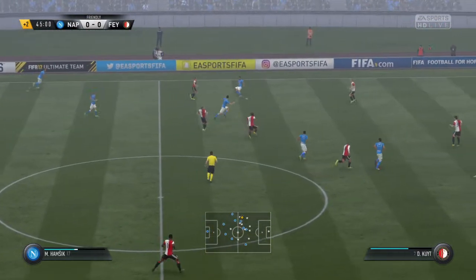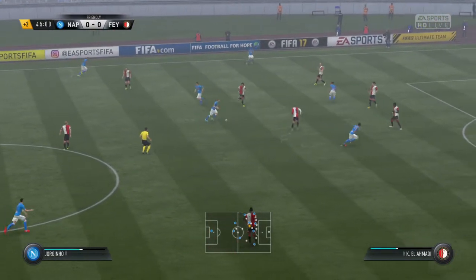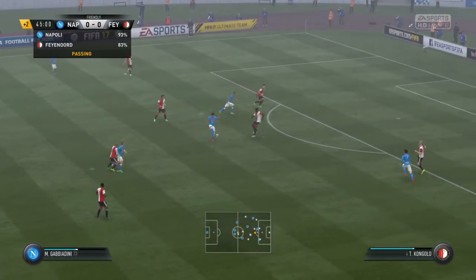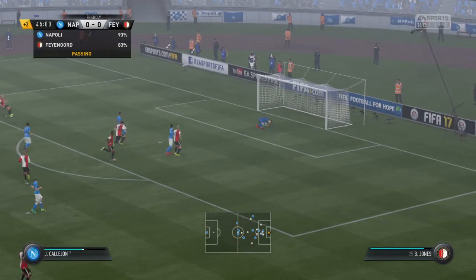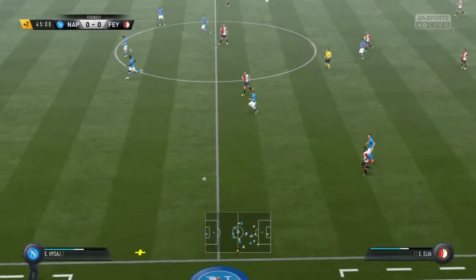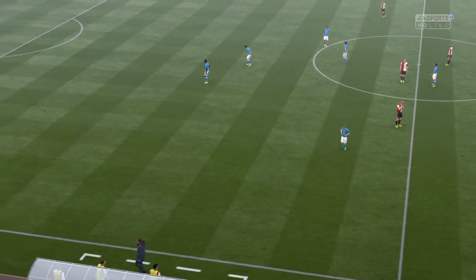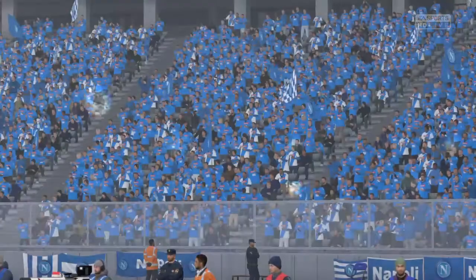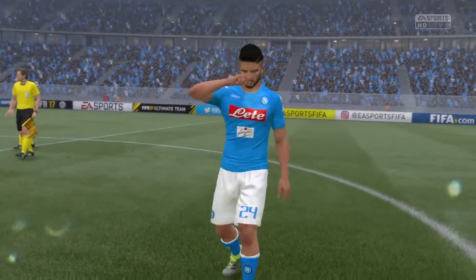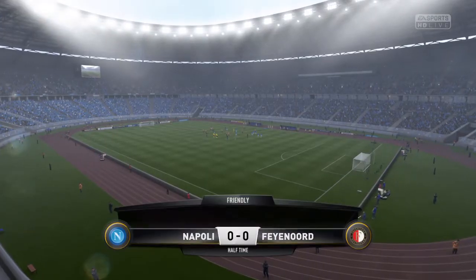Only two more minutes to be added on by the referee now. They've got a chance in this part of the pitch — promising build-up until that challenge. Going for goal! Well done, the goalkeeper, and he's hung on to the ball. We're halfway through and we haven't yet got a goal to bring to you — 0-0 at half-time. They've played really well, one of the sides, but they've got no reward for it. All eyes on the strikers, because the rest of the team has done their job in terms of creating chances.